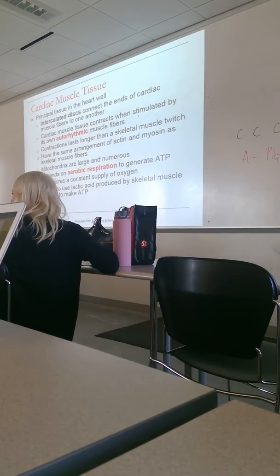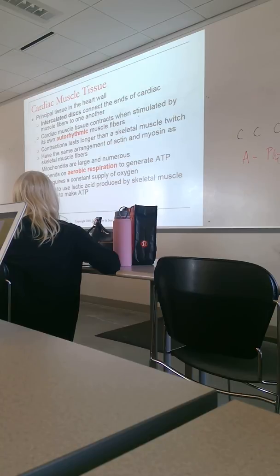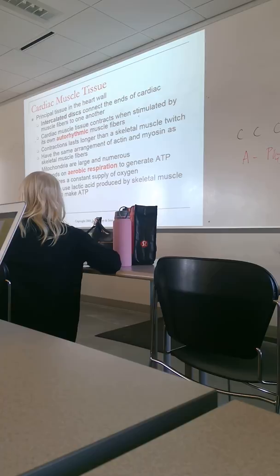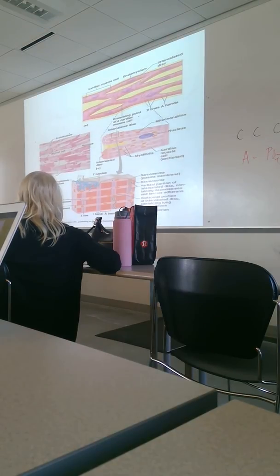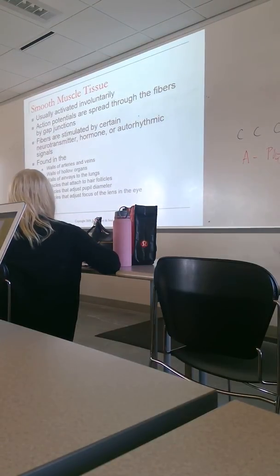So the autorhythmic is equivalent to the ACH? No, it beats on its own, autorhythmic. Yeah, so it has its own nervous system, that's right. It has its own set of nerves that release ACH. You're going to see that when you go to Bio 242. You remember this from your histology? Okay. There's a few more things about the heart, but we don't want to overwhelm you. That's reserved for next quarter.